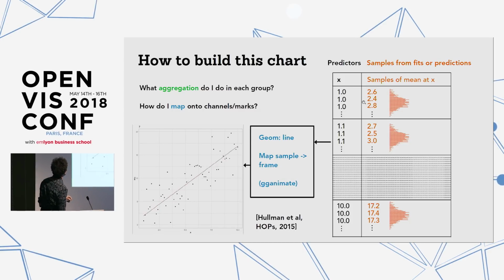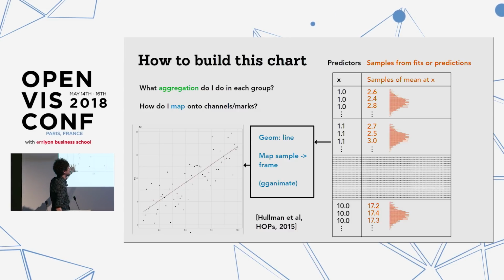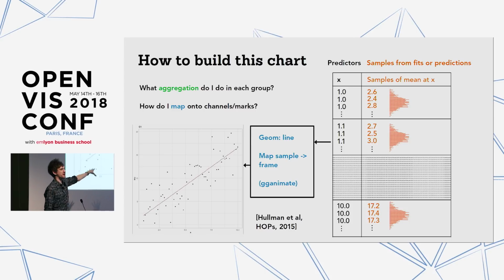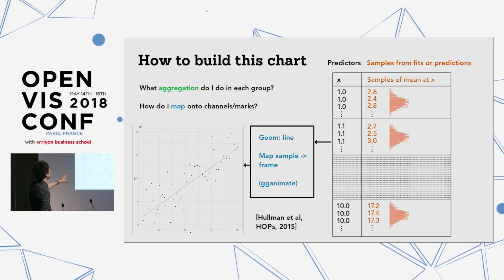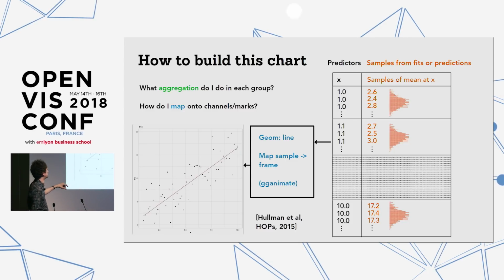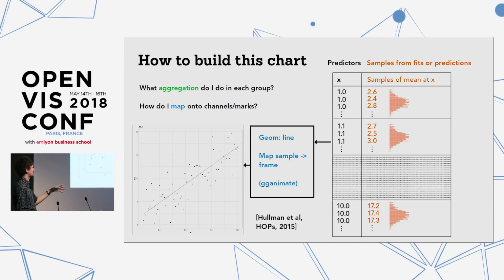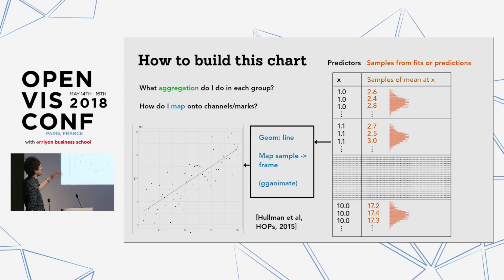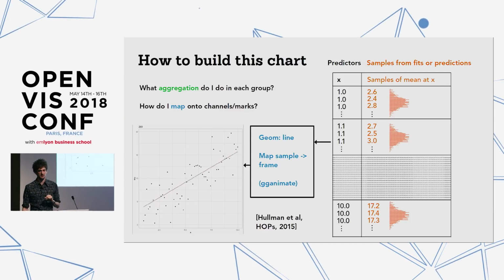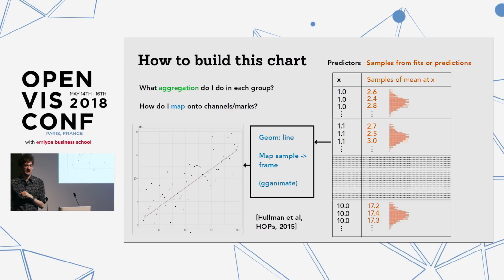Right, but I could go even further and say, I'm going to do the same mapping, same geom, but instead of collapsing all of these into one chart, I'm going to map each sample onto a different frame. Now I get an animated visualization of uncertainty, where it's even harder for me to ignore the uncertainty. I should say that all of these changes amount to about 1 to 2 lines of code difference in these charts. With the addition of the ggAnimate package, it essentially adds a fake aesthetic or visual channel which corresponds to time. And so now I just map what I want onto time and I get a bunch of frames. So now it's really, really hard for me to just take one line and ignore the uncertainty. And the nice thing is that the data structure doesn't change for all of these charts. There's just a bit of aggregation in the pipeline and then some grammar of graphics on top of it.